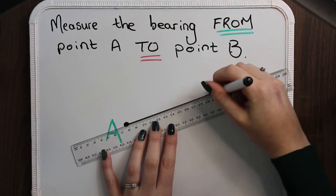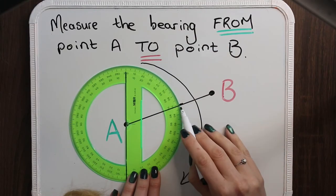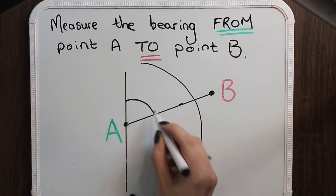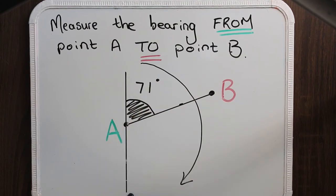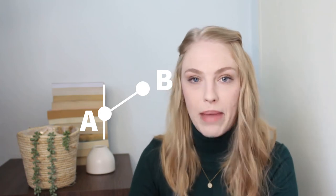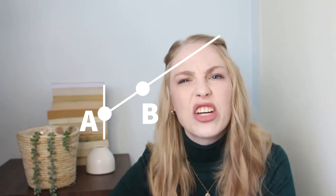You need to identify the line that you drew in step one — the line joining your two points together. You're going to look where this line intercepts your protractor, and wherever this line intercepts, that is going to be your answer in degrees because you have just measured the angle. Now if the two points are quite close together on the map you might need to extend or extrapolate your line so that it actually does intercept with your protractor. It's not going to change the angle — the angle stays the same, but it is going to make it easier for you to measure if you just extend that line a little bit.